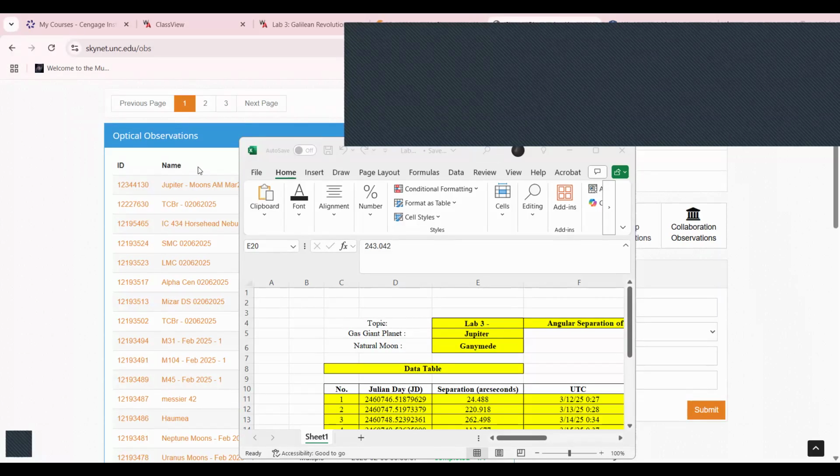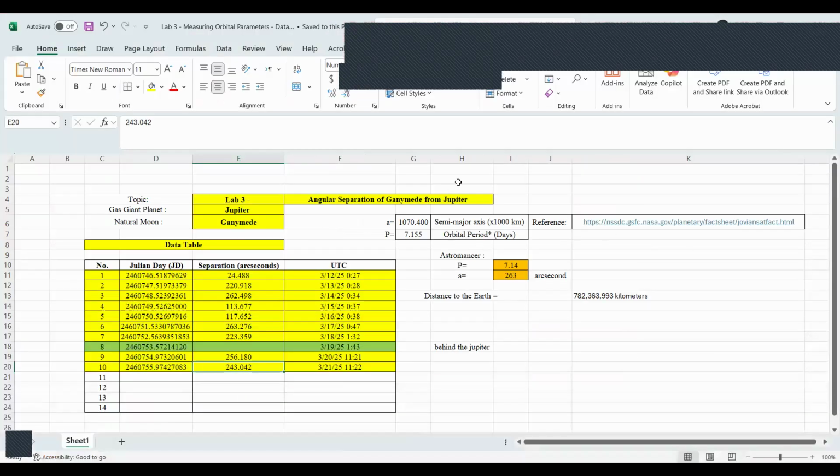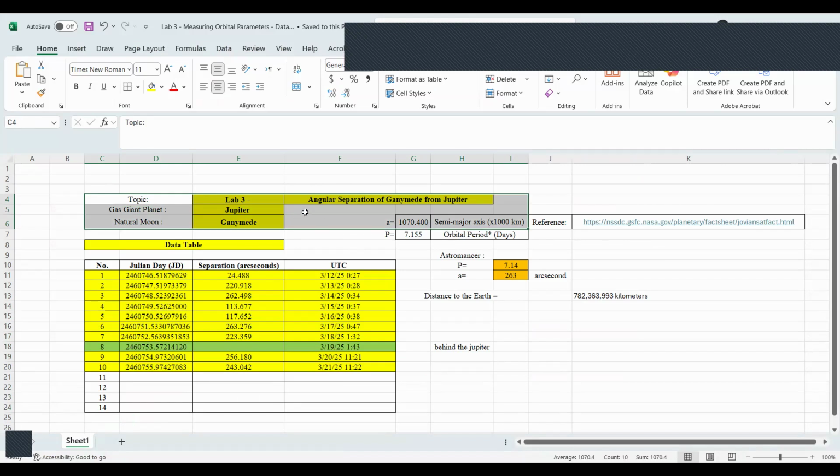Yeah, thank you. Let me go to the observation. I recommend creating an Excel file for this observation. The reason is that this Excel file is going to help you out. For example, I put 14 rows for my observation and some titles for myself. You don't need to submit this to WebAssign, but it is going to be helpful in the process of the working.